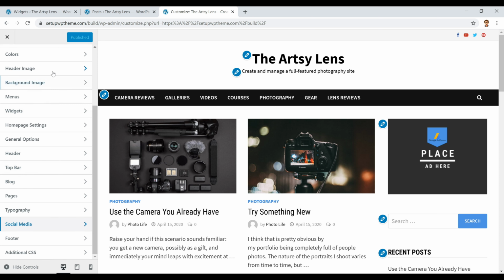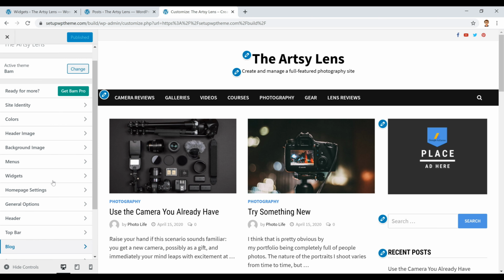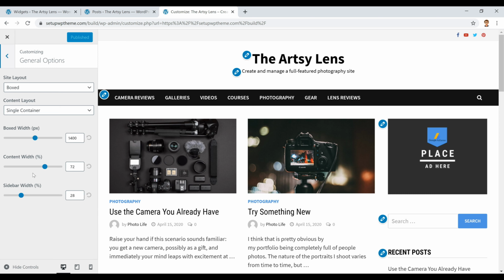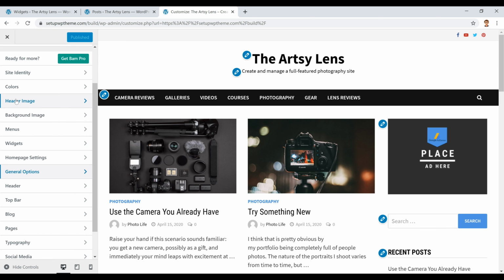And that's pretty much it for the customized stuff. You guys can just go through here and don't be afraid to scroll through and click on this stuff. Make sure you remember what you click on, so if you change something you can change it back. But don't be afraid to switch some things around, because if you play with things a little bit, you might find out you like how something looks better if you switched it.